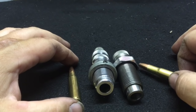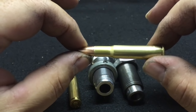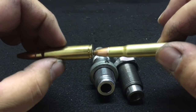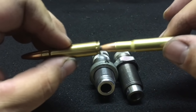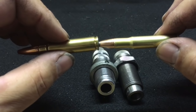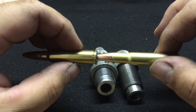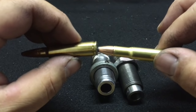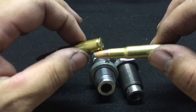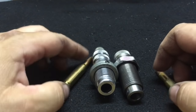If it's semi-automatic or it's a lever gun with a tube magazine like this 30-30 would go in, then you would definitely want a crimp. And the reason being is because they're riding in the tube magazine like this and they're going like this with recoil, and you'd never want to shove that bullet back into the case and create pressure problems, which could happen without a crimp. And also semi-automatic, things can happen when the bullet's auto-feeding in. It could get caught on the feed ramp and get shoved in. Numerous reasons why you would want a solid factory crimp.